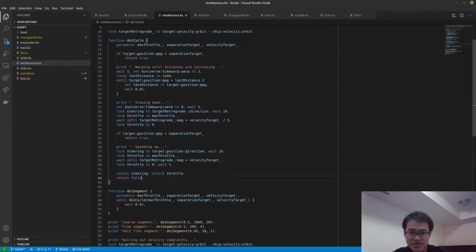When does it return true? It returns true when the target position is less than the separation target. The separation target is basically what you want in this cycle: to get as close to the target as possible and null out the velocity as much as possible. So this is the physical distance between you and the target. If the target ship is pretty close to us, then we return true. Everything else we return false. Yeah, and we have two checkpoints over here. It's just some detail.